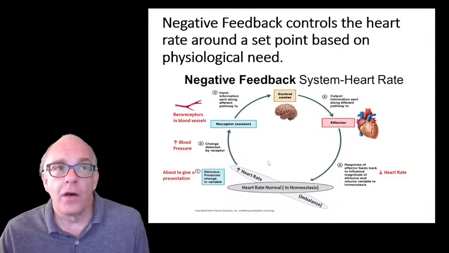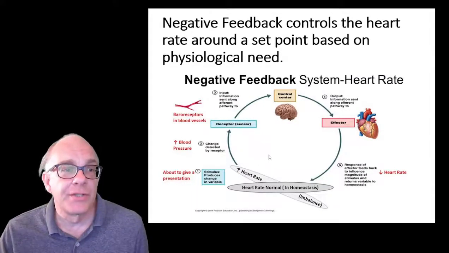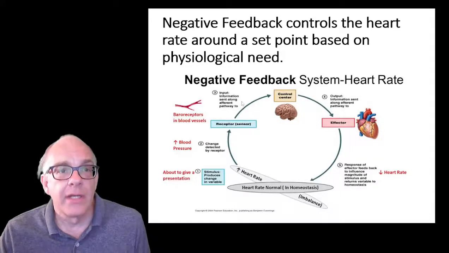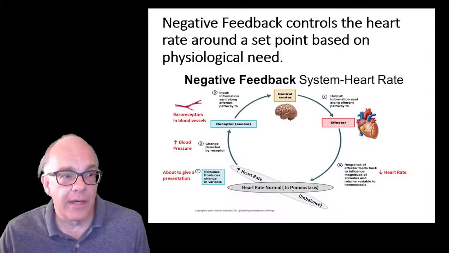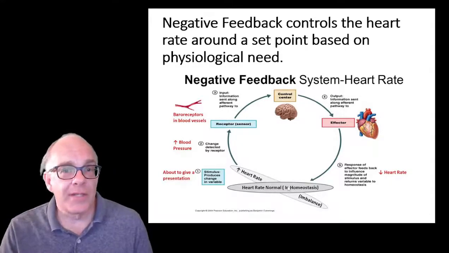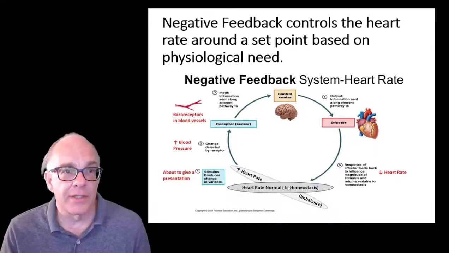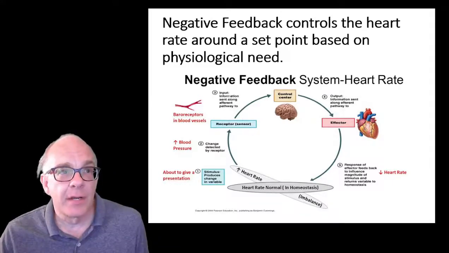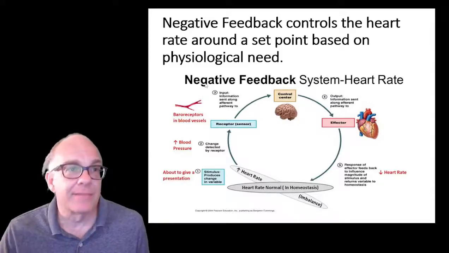Now within the body, there's a whole variety of different physiological measures, physiological parameters that we're going to be looking at. Same idea. We've got the little teeter-totter over here. If the heart rate is increasing, the receptor is going to recognize it, and a control center is going to send out a signal. Then you're going to have an effect of slowing down the heart rate and returning it to homeostasis. Regardless of the type of physiological system or the parameters we're looking at, most of the systems in terms of homeostasis are going to be using a negative feedback system like this.